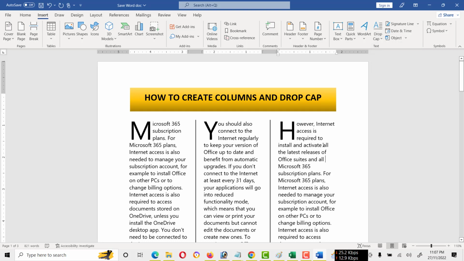In this way, friends, we can add drop caps in columns. So this is all about the way how we can add or create columns in Microsoft Word, and also we can add drop caps in columns.